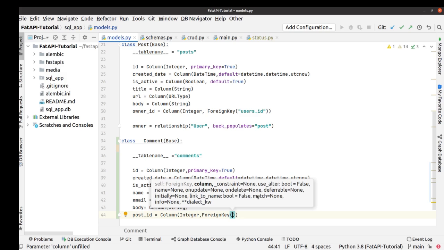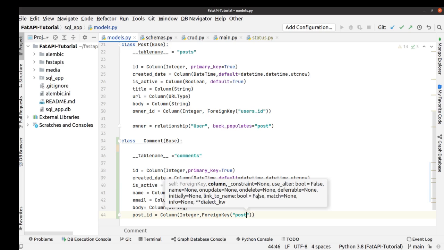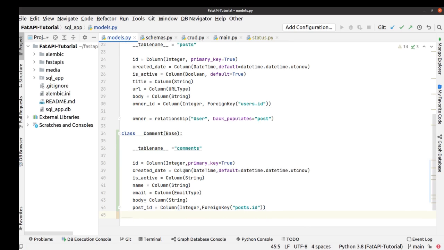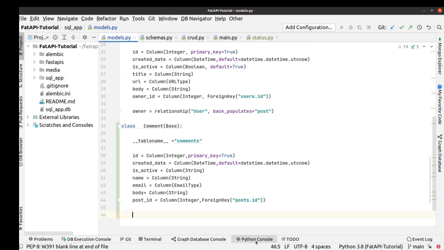You can find the relationship part, I think part 05, and show that it is post.id. Post is the post table name, and id is the id field of my post table. Okay, another thing, we have 1, 2, 3, 4, 5, 6, 7 different fields.